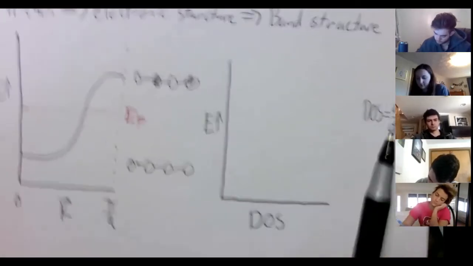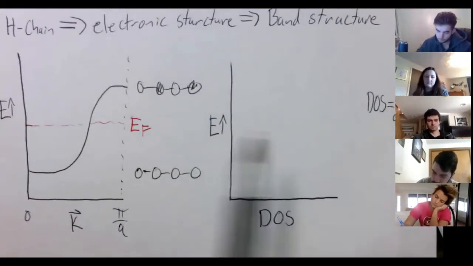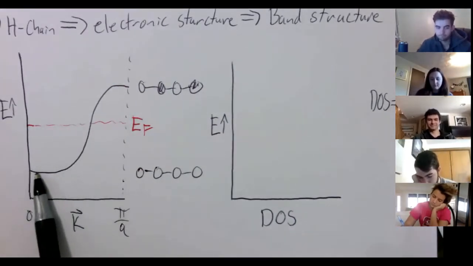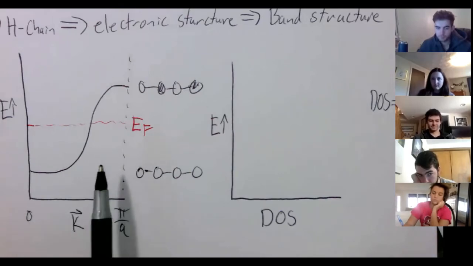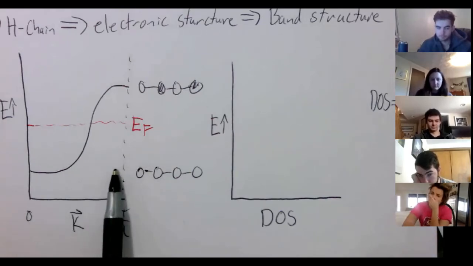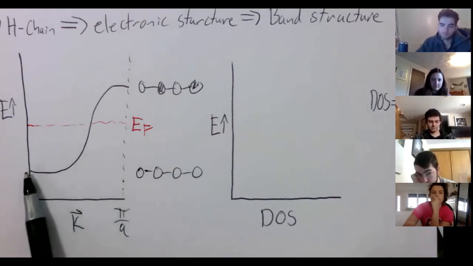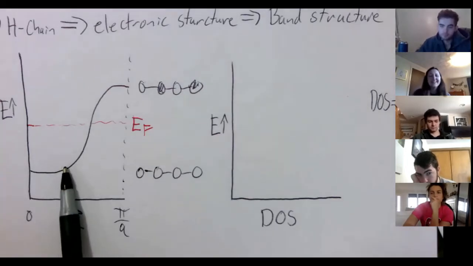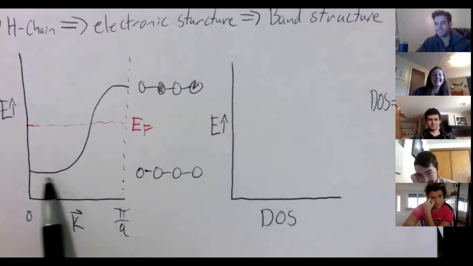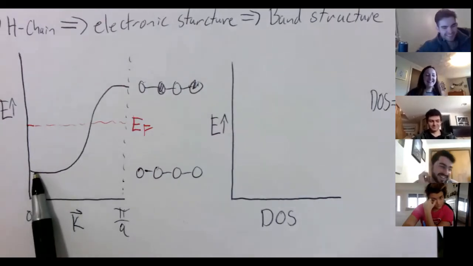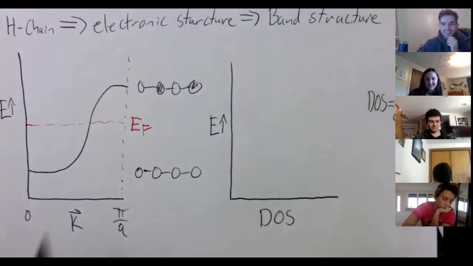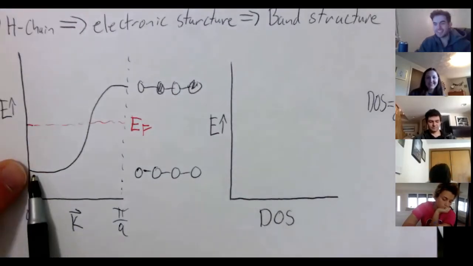So anybody have an idea of what this is going to look like? Or what's the slope of a flat line? Zero. Zero? Yeah. Okay. It's not off. The same as in class. I don't know. It's really good with those kinds of questions, trying to make us guess ourselves.